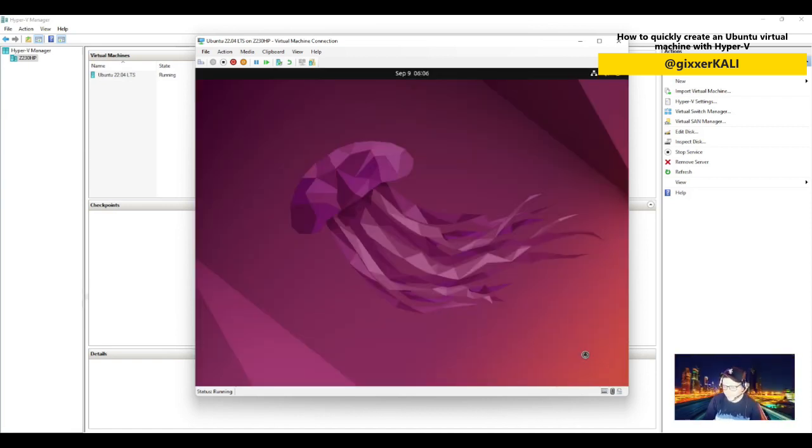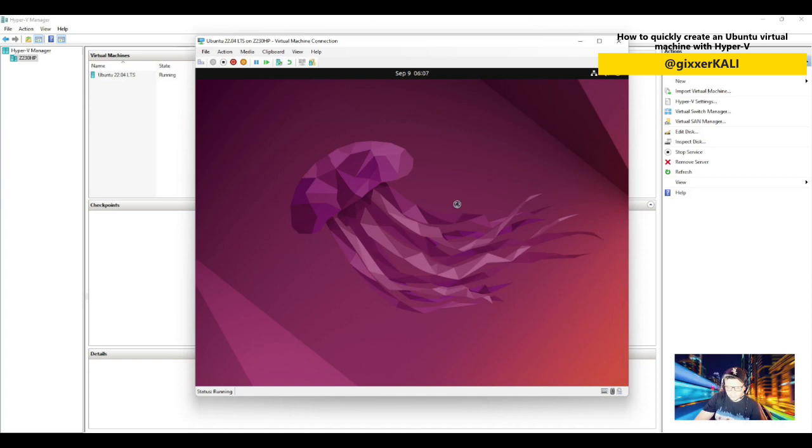You can replicate an office fairly easily. Of course, you need some decent hardware to be able to do 10 workstations, 5 servers. But a couple of workstations and a couple of servers usually is not a problem for anybody that can get to this point. And as you see, we're loading up to the desktop of Ubuntu 22.04.